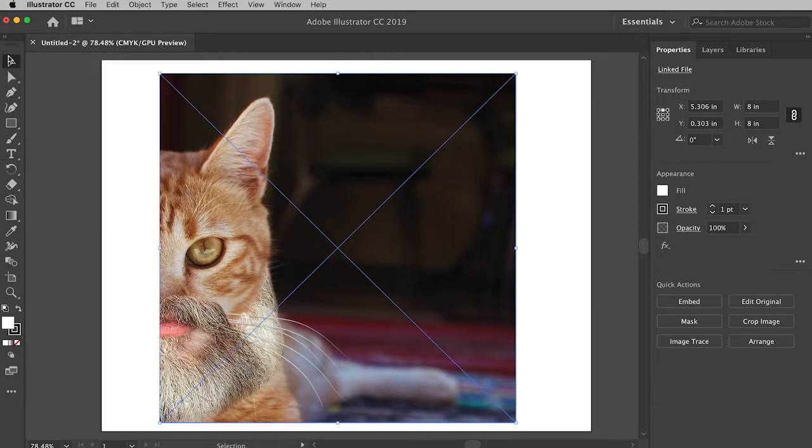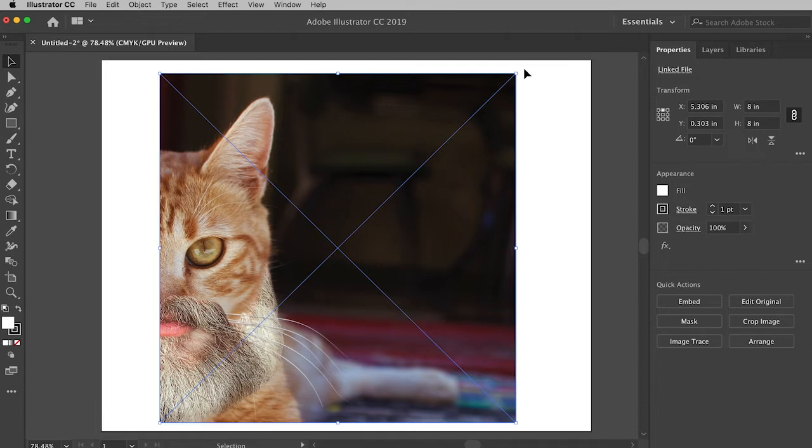Now, when we're working, the primary tool we're going to use is the black arrow tool, which is right here on the top. And the reason for that is that there's a lot of tools here that have very specific functionality, but the black arrow tool is basically just a move tool. And it also shows the bounding box. You'll notice if I switch to the white arrow, the bounding box goes away. So back to the black arrow.